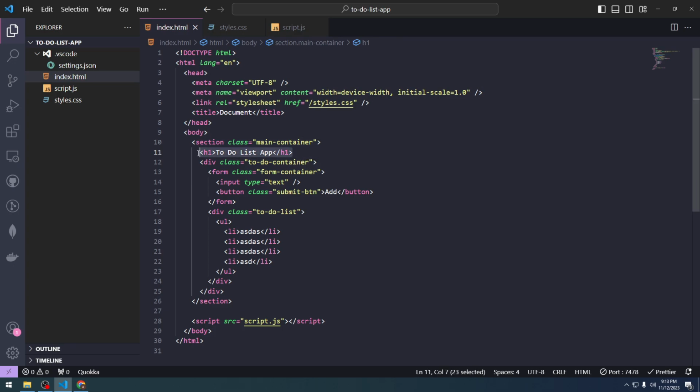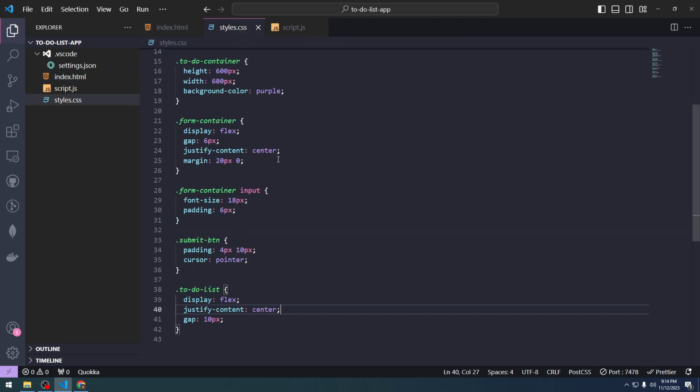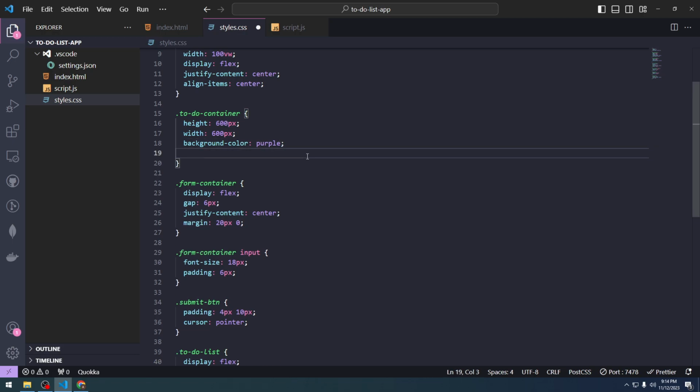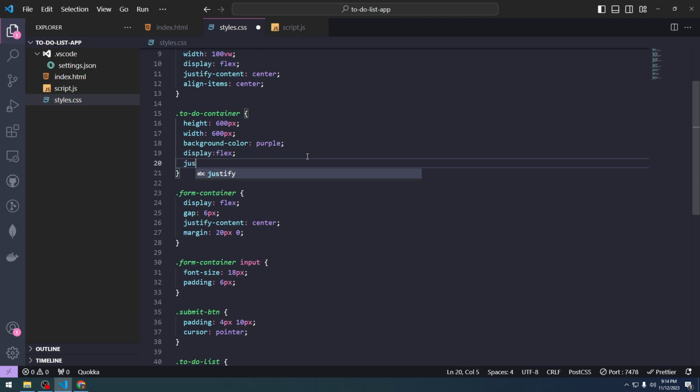Okay, so I should have put it inside this here. And of course, I need to make the to-do container flexbox. Not actually. Why?